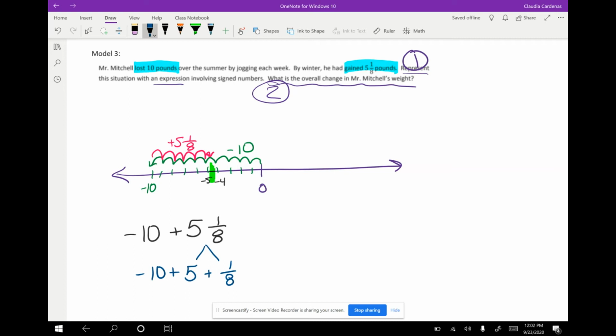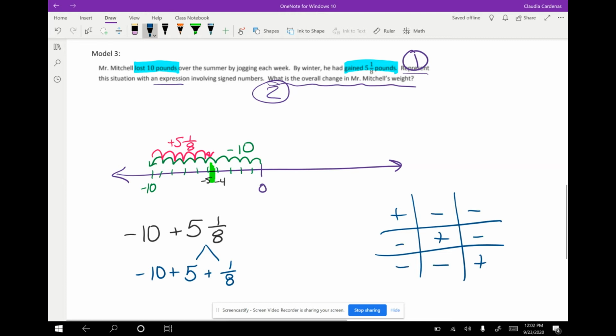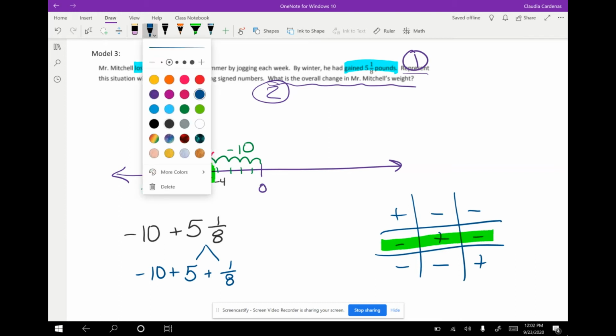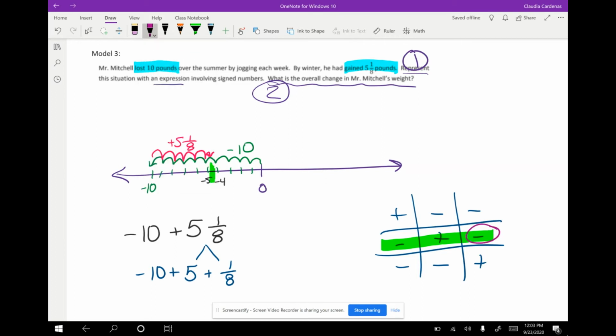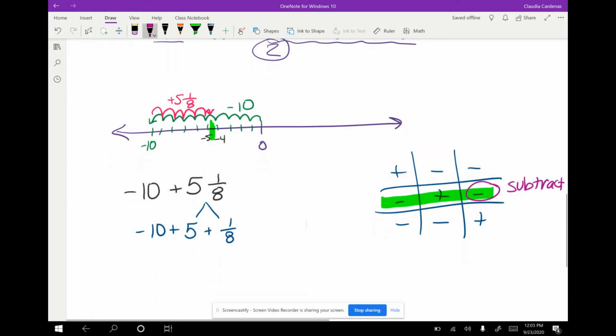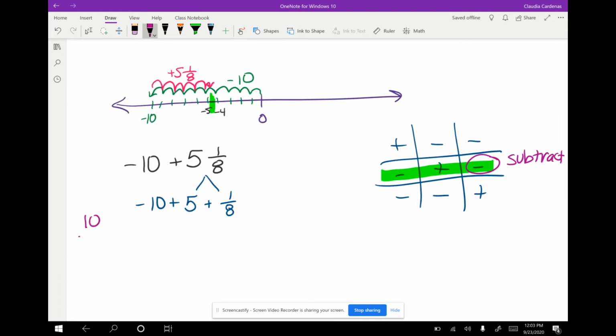All right, well, what could I combine first to get us even closer to an answer? Well, I know I can combine -10 and 5, and so that might actually make it a little bit simpler to deal with the whole numbers first before dealing with the fraction. And so making my tic-tac-toe chart again, if I have a negative and a positive being added together, I see that in my table, I need to subtract them and keep the sign of the bigger number. So I'm going to zoom down. So 10 minus 5 we know is 5.